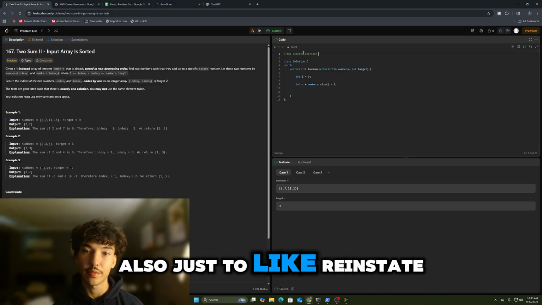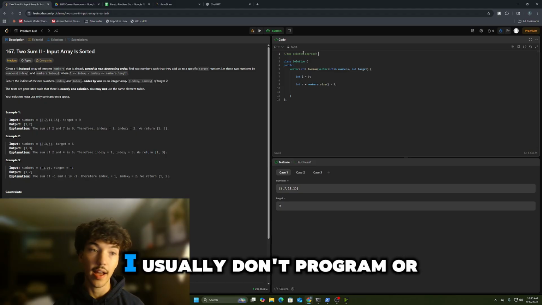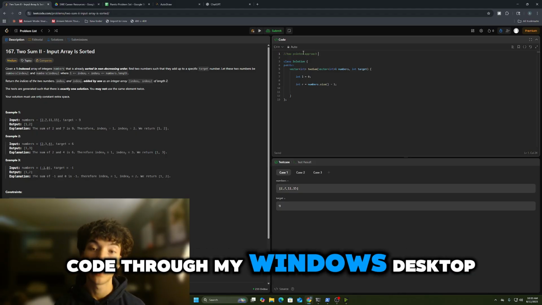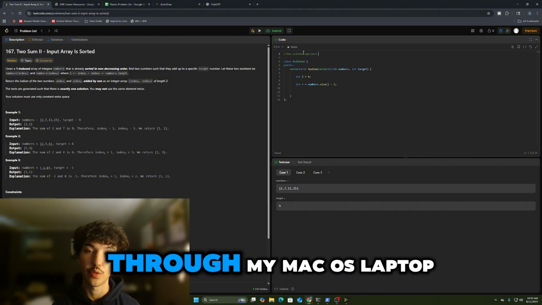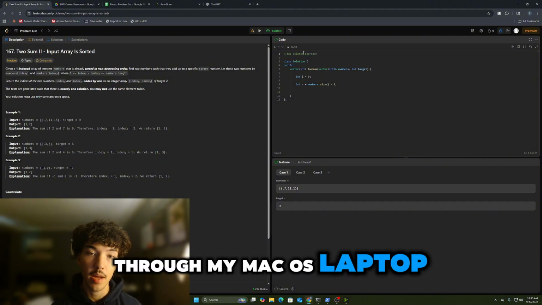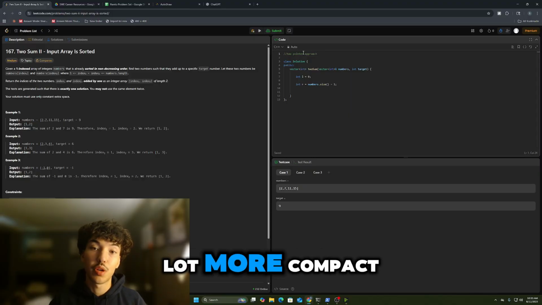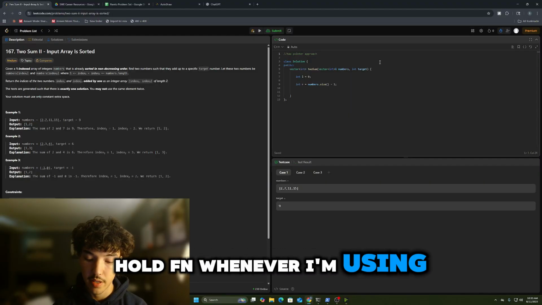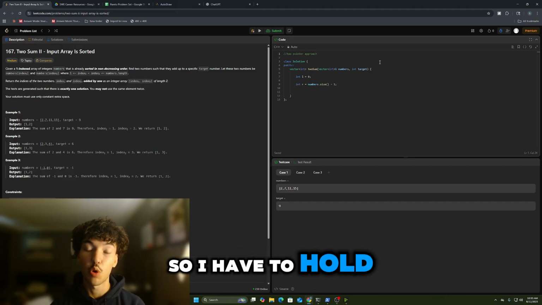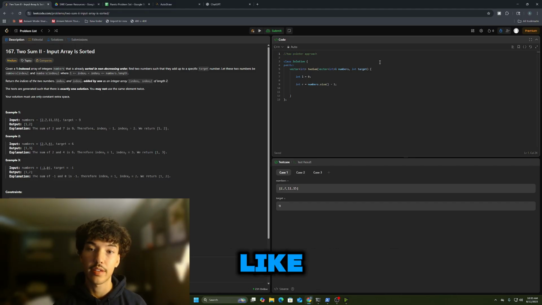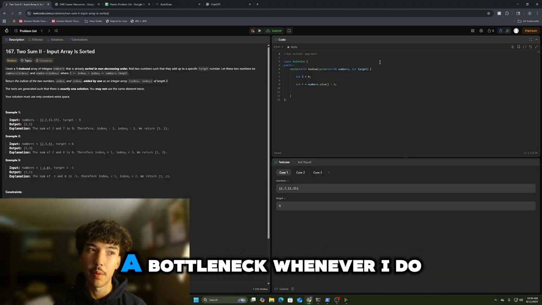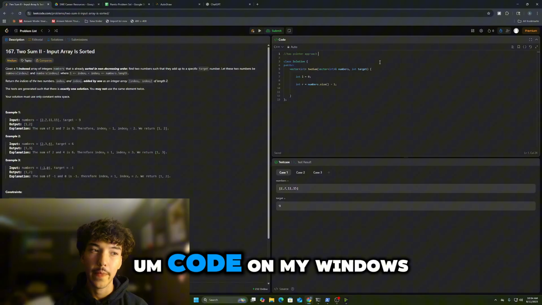Also, just to reiterate, I usually don't program or code on my Windows desktop. I usually do everything directly on my Mac OS laptop, and the keyboard is a lot more compact. This is a bigger keyboard, and I have to hold FN whenever I'm using arrow keys. So I have to hold the key and then hit the arrows for them to trigger. It's a bit of a bottleneck whenever I code on my Windows.